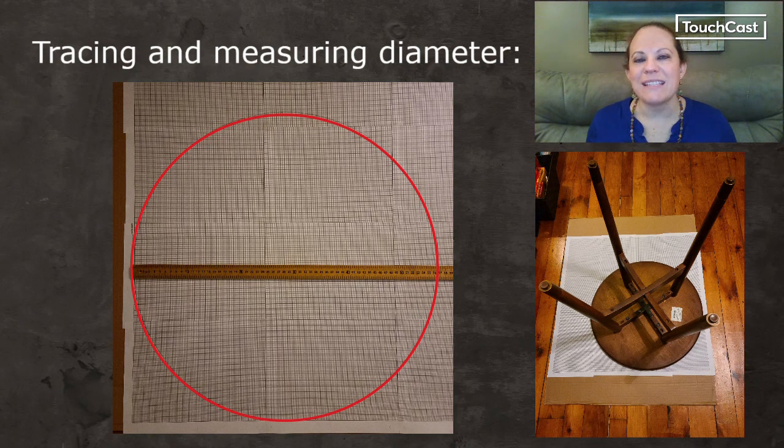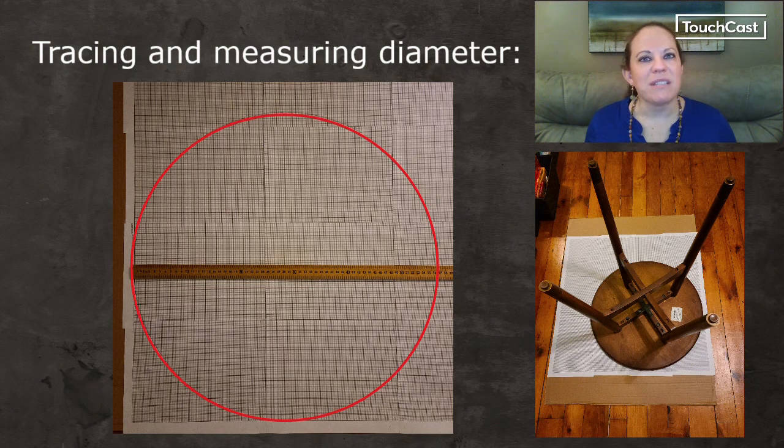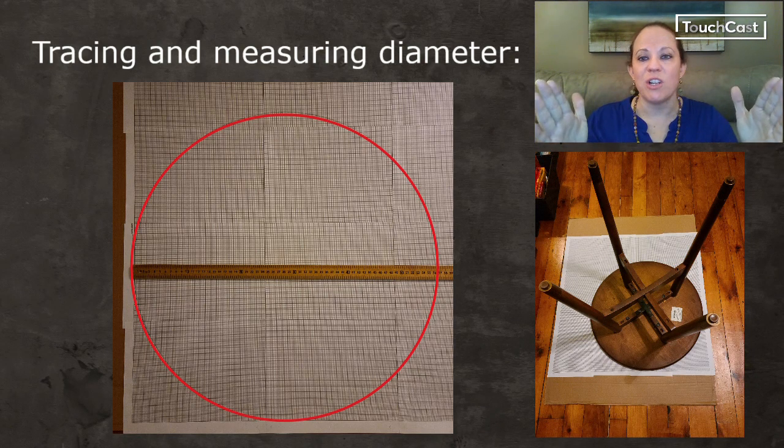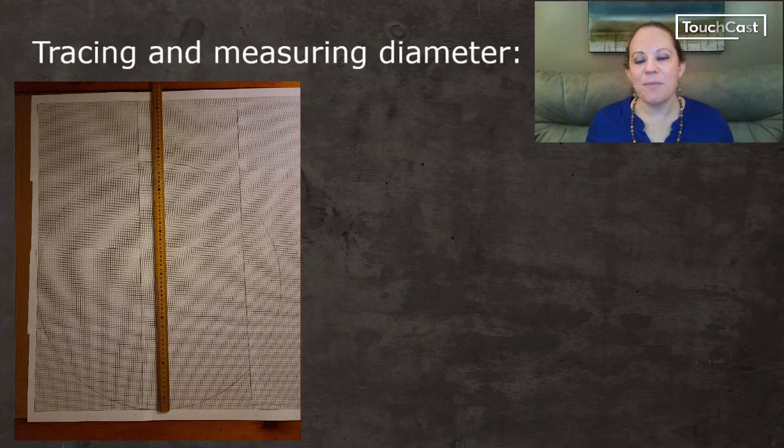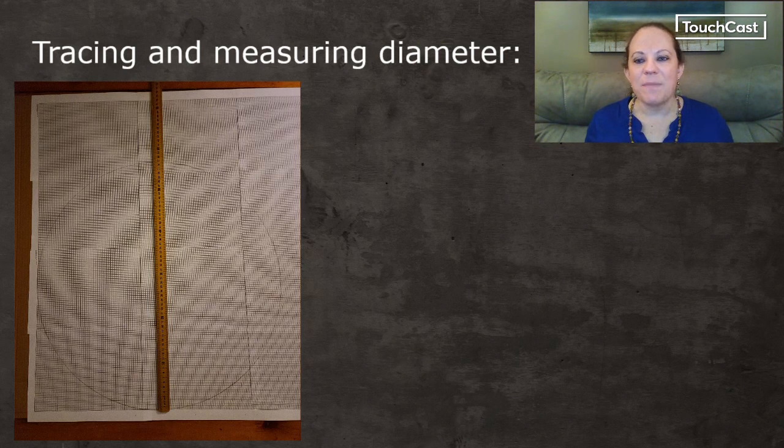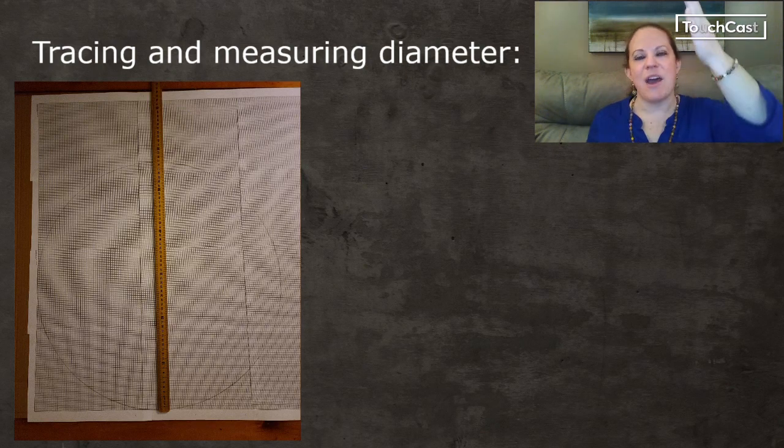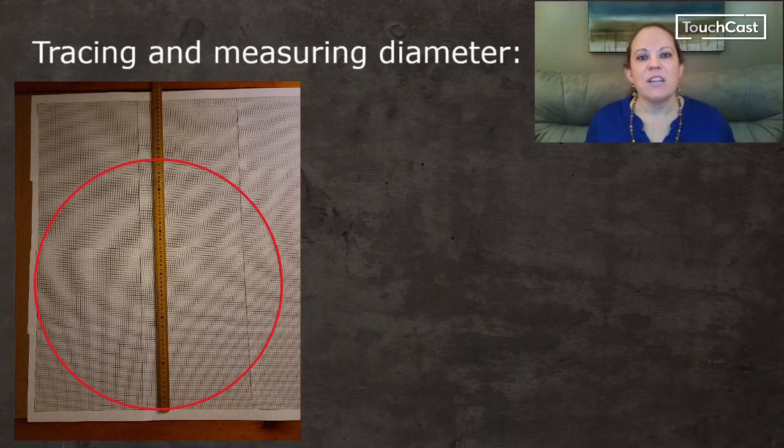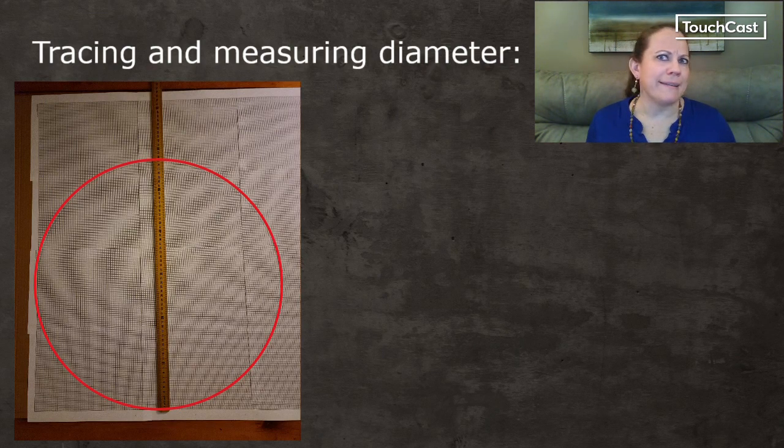So I've placed an artificial circle here in the video tool to make it easier for you to see. And I was able to take a meter stick and move it along the edges and actually find the widest point of my circle fairly easily this way. And something really interesting that I noticed is that the measurements weren't exactly the same going side to side versus up and down on the circular objects. And I have more to say about that. It actually has to do with having photocopied the graph paper. But you will definitely want to check out for yourself and make sure that your objects aren't slightly elliptical.